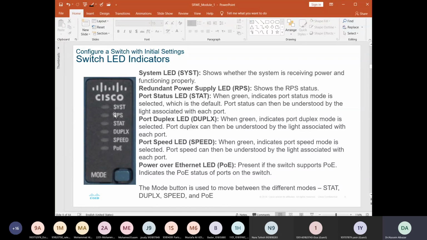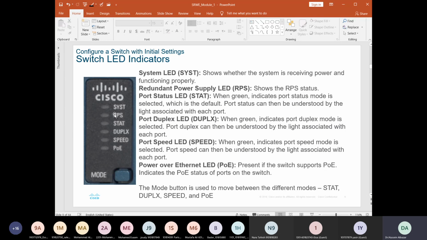Next indicator, port duplex. Either it's operating full duplex or half duplex. When it's green, the port duplex mode is selected. Port duplex can then be understood by the light associated with each port, green or off or amber, as you will see in the coming table.